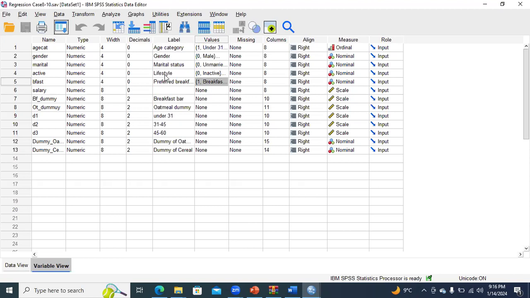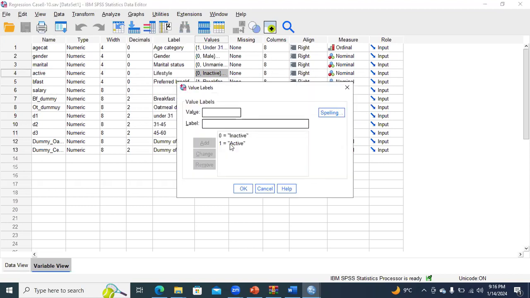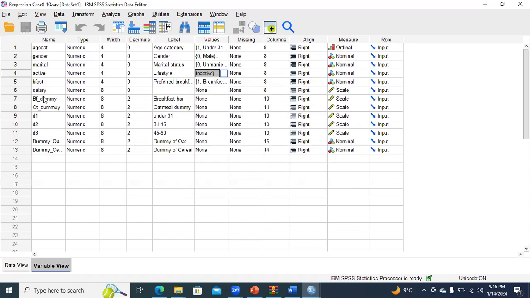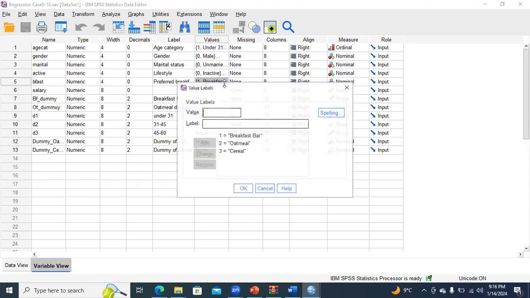You can see here it is binary because two values are indicated, 0 and 1. So this is a binary independent variable, and we are comparing it with breakfast preference, which is categorical. So we are comparing a binary variable with a categorical variable.